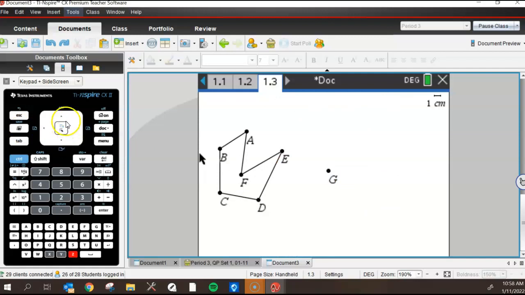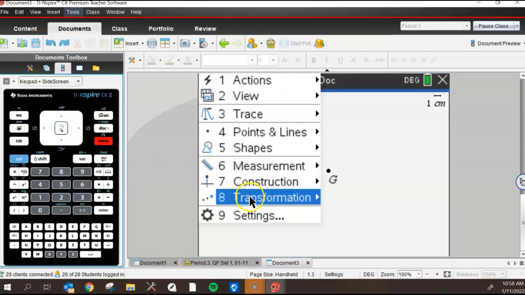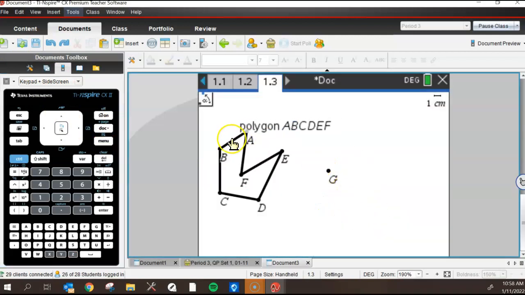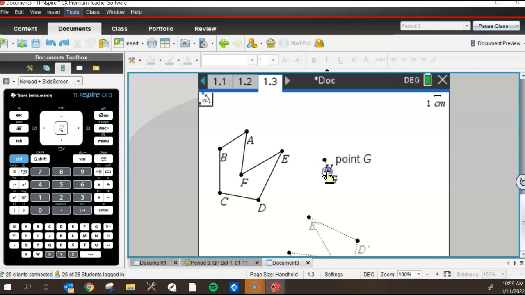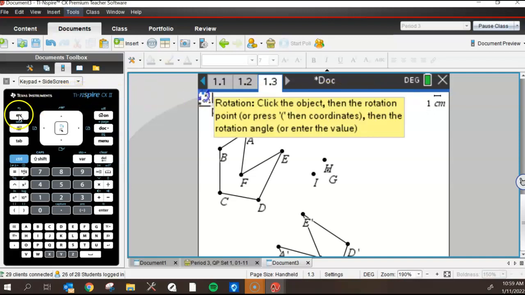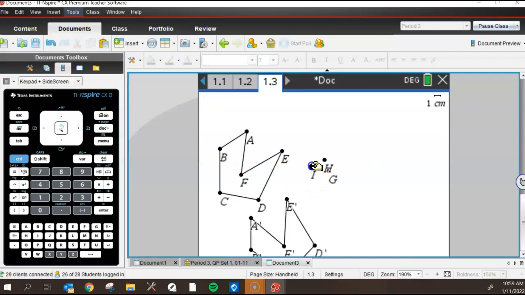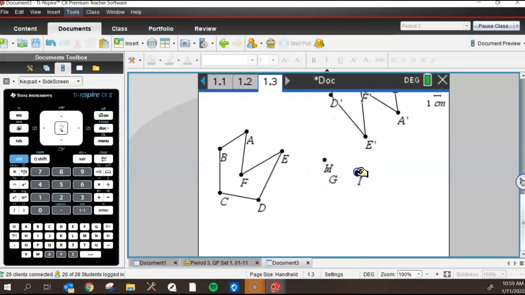You guys are already in that rotation menu, right? So you've already done menu 8 rotation. First, click on your polygon. Then click on your center of rotation. You can type in an angle here, but it's more interesting if you form an angle. So look what I'm doing to form the angle. I click on a point, click on the center point that I'm using as the center of rotation, and then a final point. Ooh, yeah, something weird happened there. See what you can make work. Rotations are kind of weird. I'm hitting escape to get out of that menu so that I can then move those points and see what it's like as it rotates.